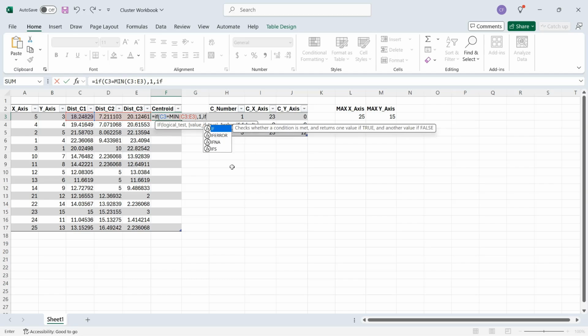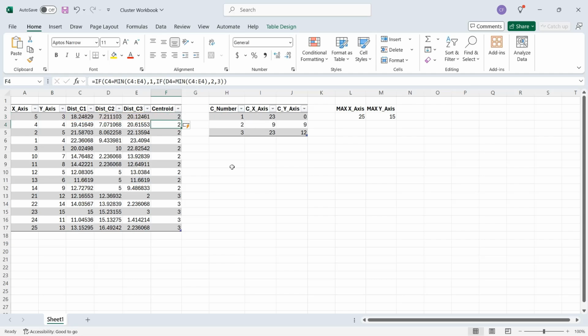So that will be if, left parenthesis, D3 equals the minimum of C3 to E3, right parenthesis, comma, 2. If that's true, we'll assign centroid 2 because it's closest. If not, after a comma, centroid 3. Right parenthesis to close out the nested if statement, and then a right parenthesis to close out the entire formula.